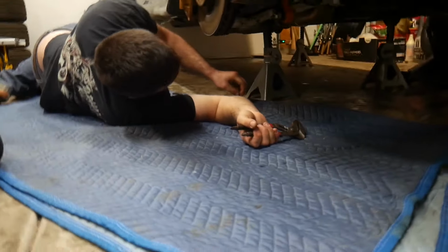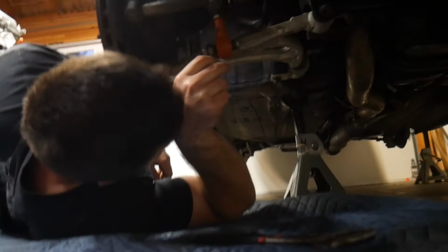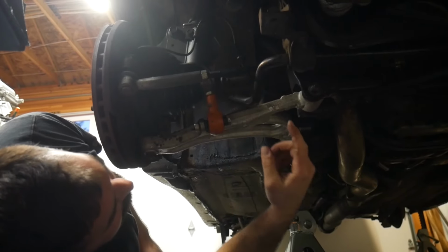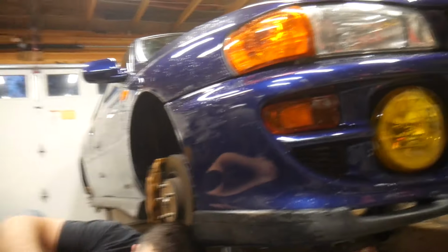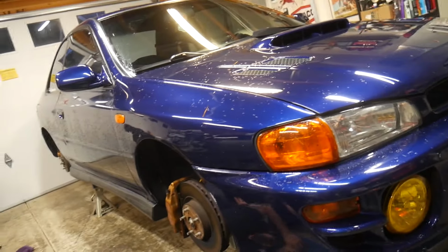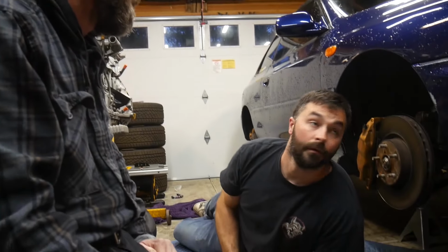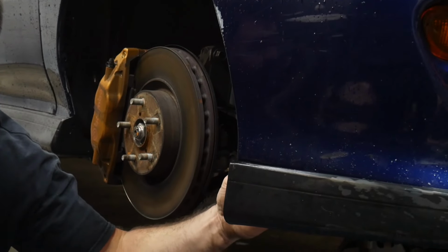We're gonna kind of have to do it simultaneously because we also have to take the sway bar off in order to get the control arm off, basically. And the wap wap. Is the wap wap the impact? Yes. Got 17 in the wap wap. Thank you. You know, if you put a white body on that, you would hide that scratch. Yeah. I'm thinking that would pull a premium one week before Race Wars.